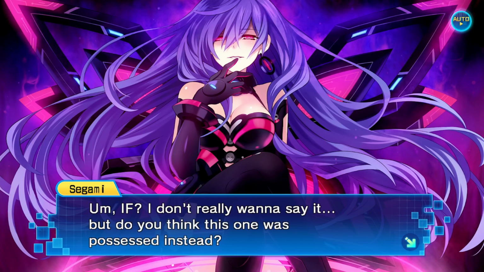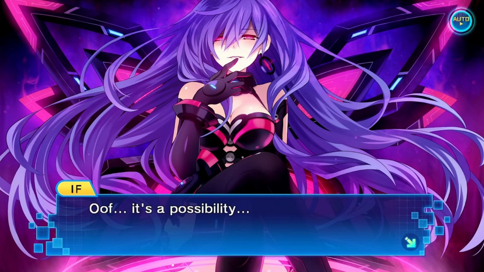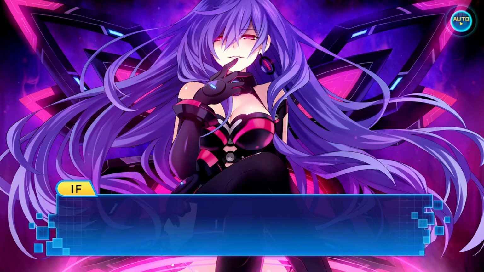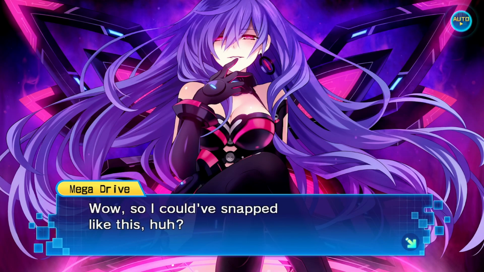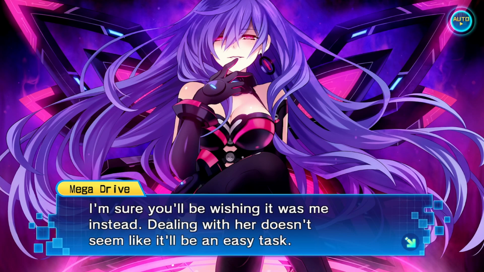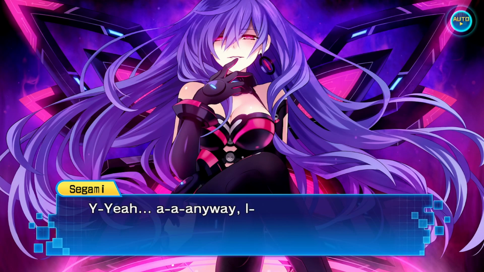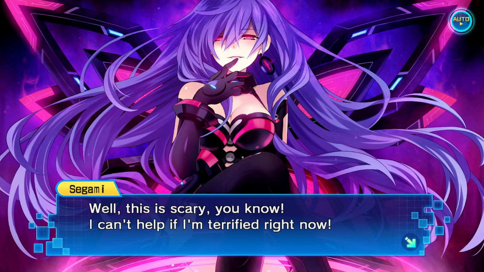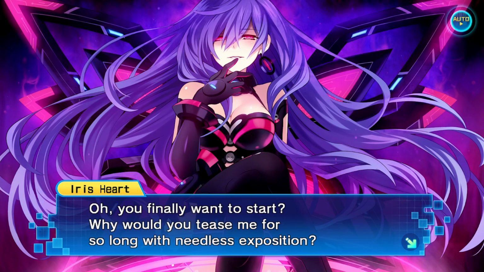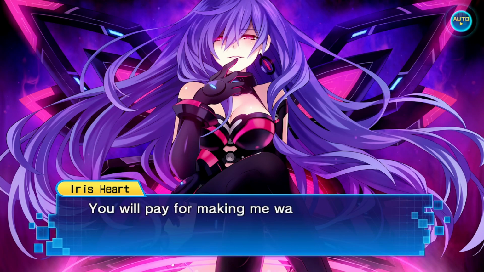IF? I don't really want to say it, but do you think this one was possessed instead? Ugh, it's a possibility. What? No. Don't validate my deepest fears. It's Plutia we're talking about here. Don't remind me. Wow. So I could have snapped like this, huh? Well, to her credit, I think Pluty was already pretty insane to begin with. I'm sure you'll be wishing it was me instead. Dealing with her doesn't seem like it'll be an easy task. Yeah. Anyway, let's do this, IF. Mega Drive. Your voice is shaking, Segami. Well, this is scary, you know? I can't help if I'm terrified right now. Let's get started, Plutia. Oh, you finally want to start. Why would you tease me for so long with needless exposition? You will pay for making me wait!